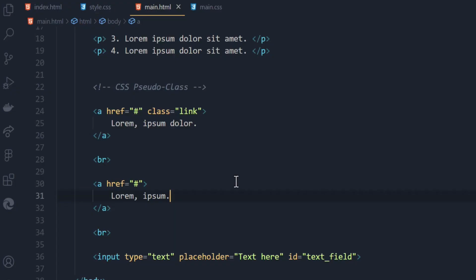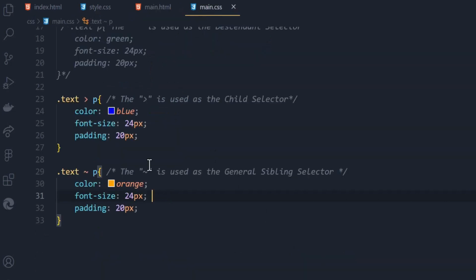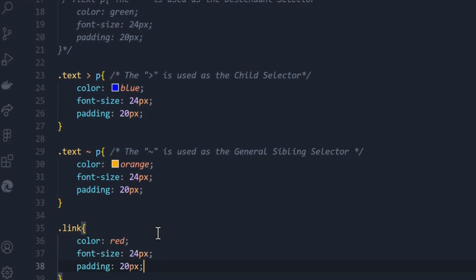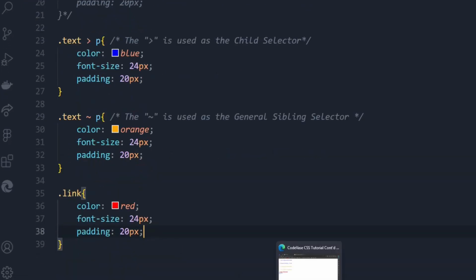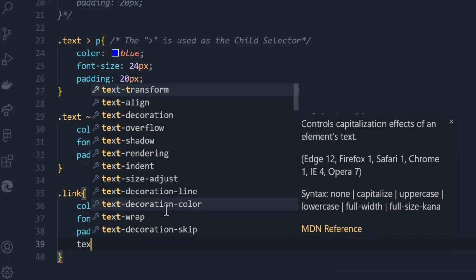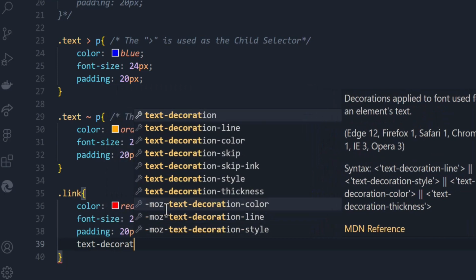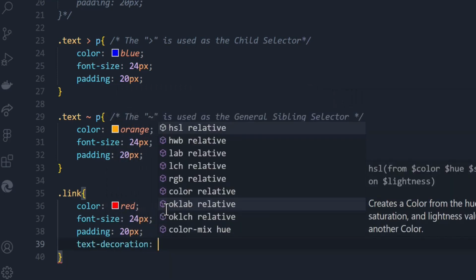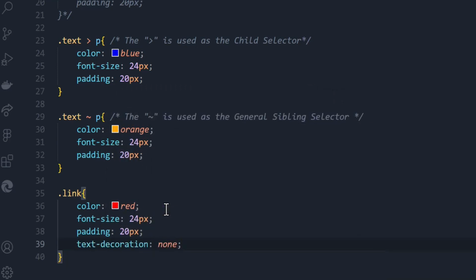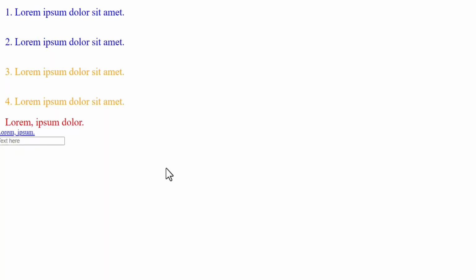Good. So let's go and start it up now with the CSS. So I'm going to just come here and say dot link should have this. Good. I'm going to remove the underline using the text decoration property. I showed you guys the text decoration in the previous CSS video, so you can go and check it out. None. Then last but not least, we're going to target the second guy.